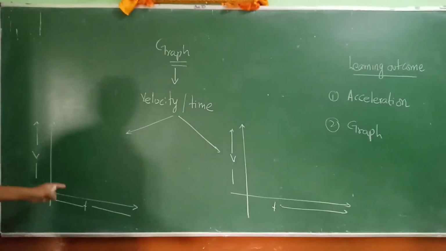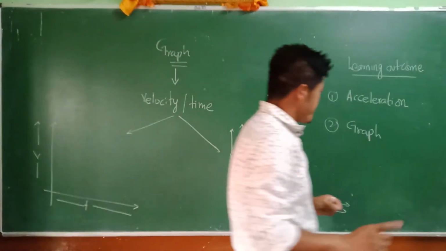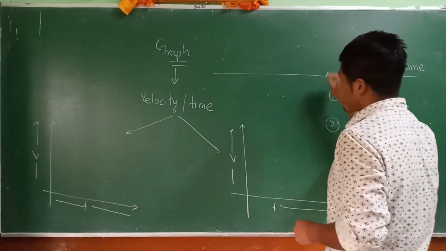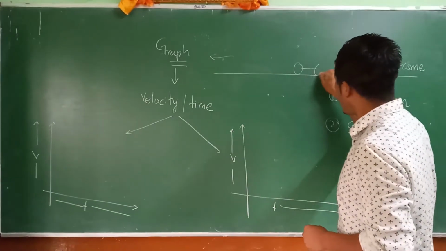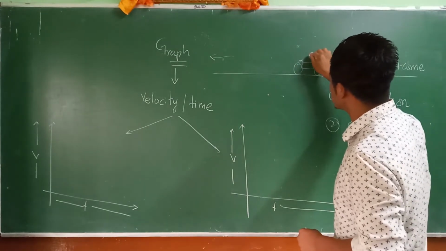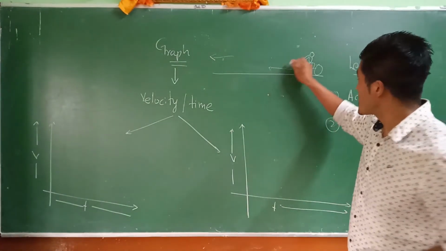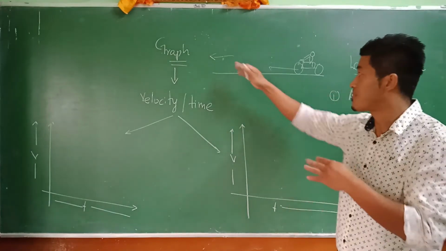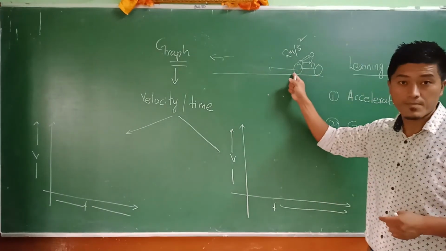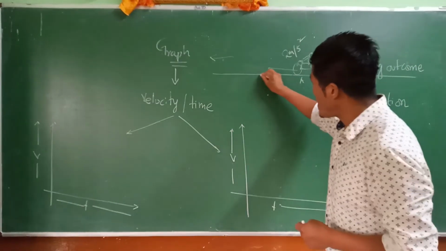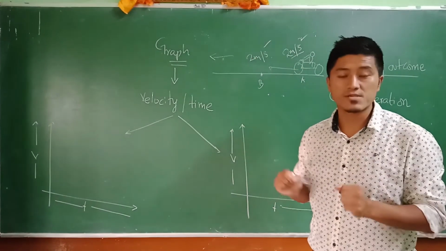Okay. Now, in this case here, the velocity time graph, the situation is like this. If an object or a bike, let's imagine a person is riding this bike, is moving at a very high speed in a certain direction, with an acceleration of 2 meters per second square at position A. Now at position B, he should also be traveling at 2 meters per second square. That means accelerating.